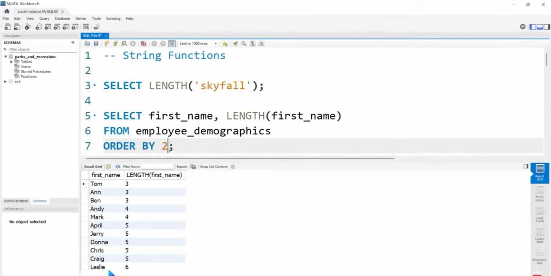One use case that I've used length for in my actual job was when I was working with phone numbers. I wanted to make sure that they were exactly 10 characters long. Otherwise, something went wrong somewhere in the data cleaning process. So I would look at the length and make sure they're all 10. If any were above 10, I would specifically look at those and try to clean and fix them up.